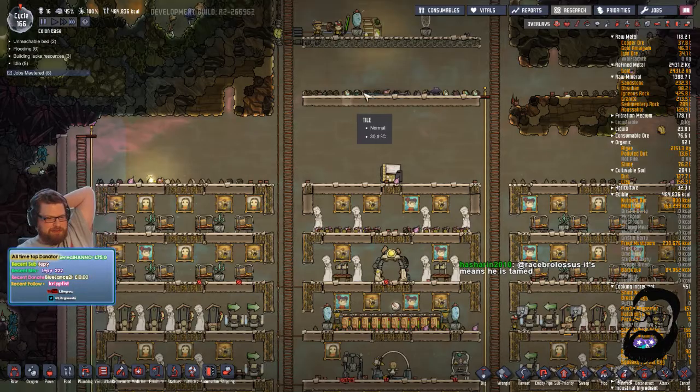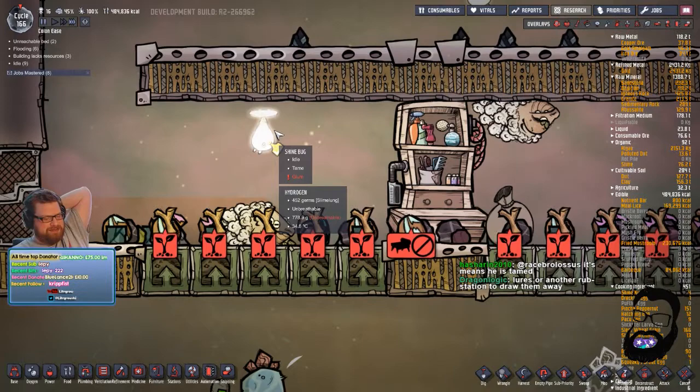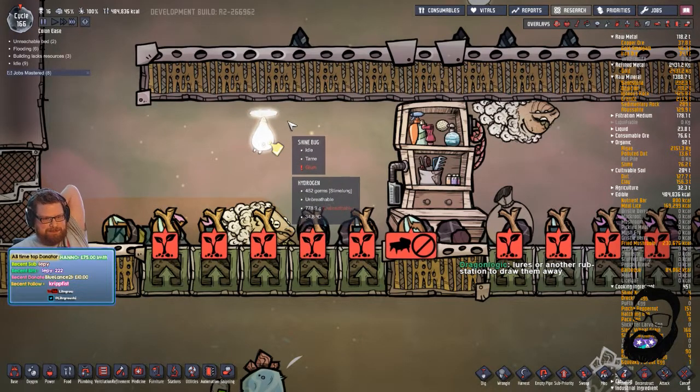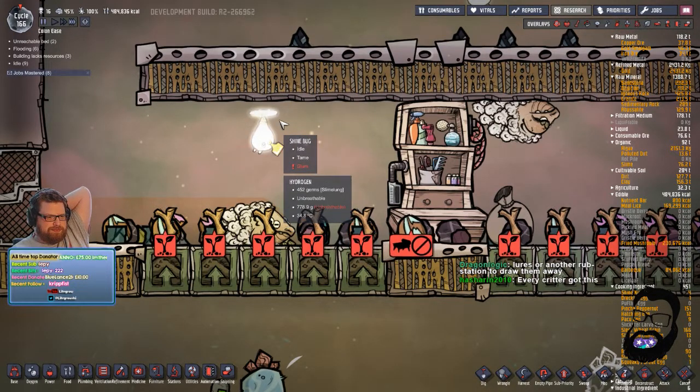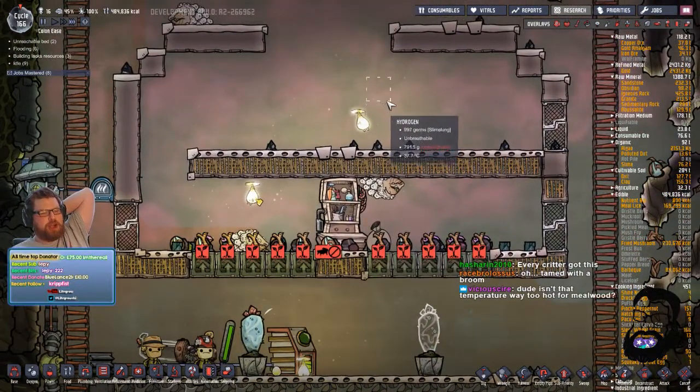Why is that shine bug with a broom up his butt? Oh, do you mean the little tag? I think it's because we've tamed it basically. Who knows what life is doing? Fuck you, GG, you've not even played this update. Shut up!